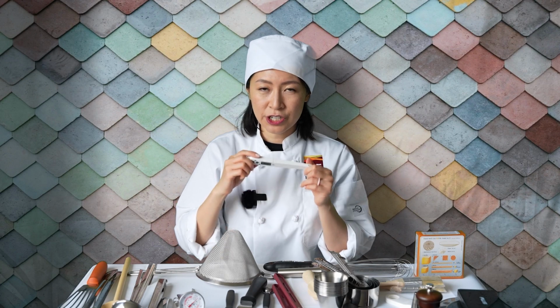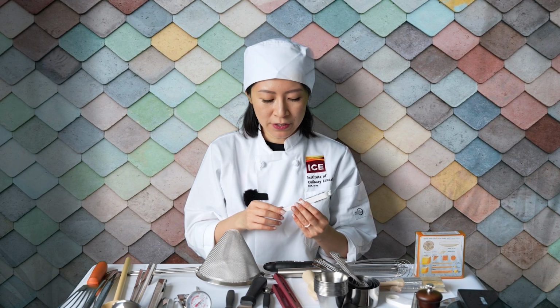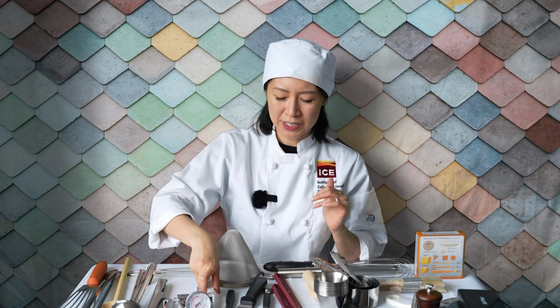And then here we have a digital thermometer. This one, if you see when I open it, has a needle. This needle allows you to put your thermometer inside a piece of meat, like steak or chicken or lamb, to tell you the internal temperature of the meat. I know this from my personal experience, every meat has an internal temperature that needs to be reached in order for it to be sanitary, or okay to eat without the potential of bacteria still remaining in it. Or parasites. So this allows you to know for sure if your meat is cooked properly, and it won't cause any issues for whoever consumes it. So a digital thermometer, a must-have in any kitchen. Highly recommend you get one. And they're not expensive either.